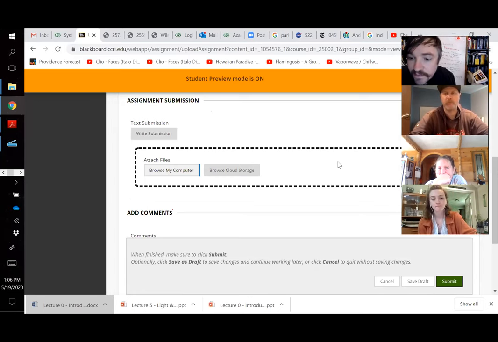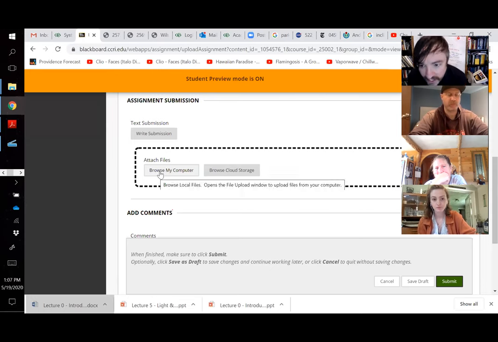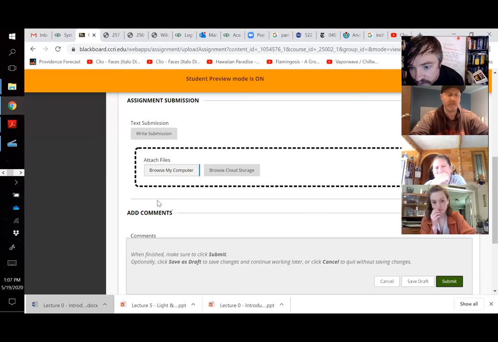Now, Evelyn, if you have a fancy new iPhone, your default camera settings are high resolution and it stores it as a .heic, I cannot read that. I can read JPEGs and I can read PDFs and certain documents. So if you have a fancy iPhone, you're going to want to go to your settings, your camera settings, and choose format most compatible. And you'll know if you got it right, Evelyn, because when you upload the picture, you're going to see a little preview of it in the window. If you can't see a preview, then I can't see the preview and I can't grade it.